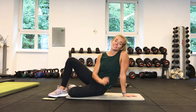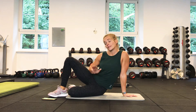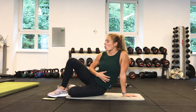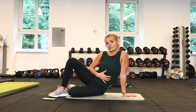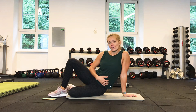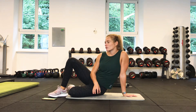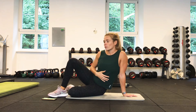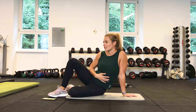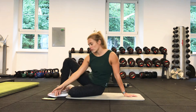Good morning everybody and welcome to day two of our Advent Workout. Today is called Abs Attack, so it is exactly as it sounds — it is a core workout. If you are a beginner, you're going to be doing 30 seconds of work with 30 seconds of rest. If you are more advanced, you're going to be doing 45 seconds of work with 15 seconds of rest. There are eight exercises, so it is an eight-minute workout, and trust me, you will feel your abs at the end of this. I'm going to explain the next exercise each time during the rest period, but for the first one I'm going to explain it before we start.